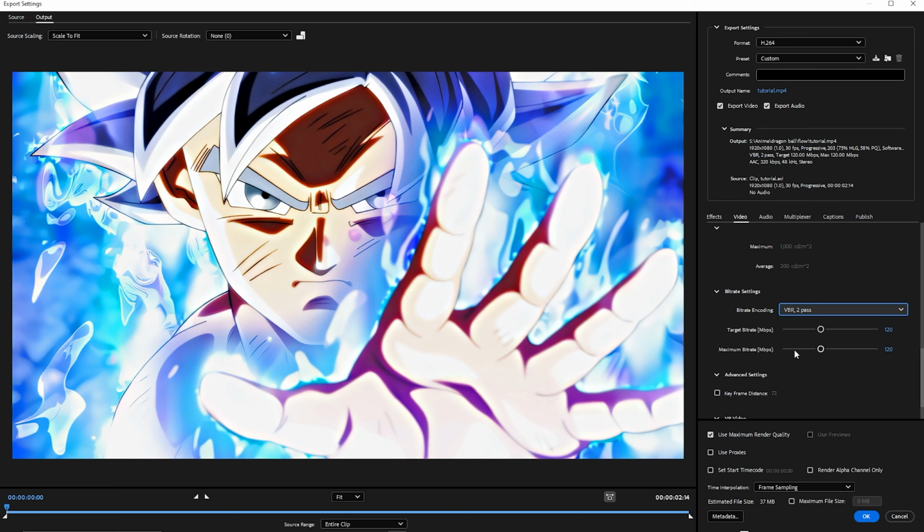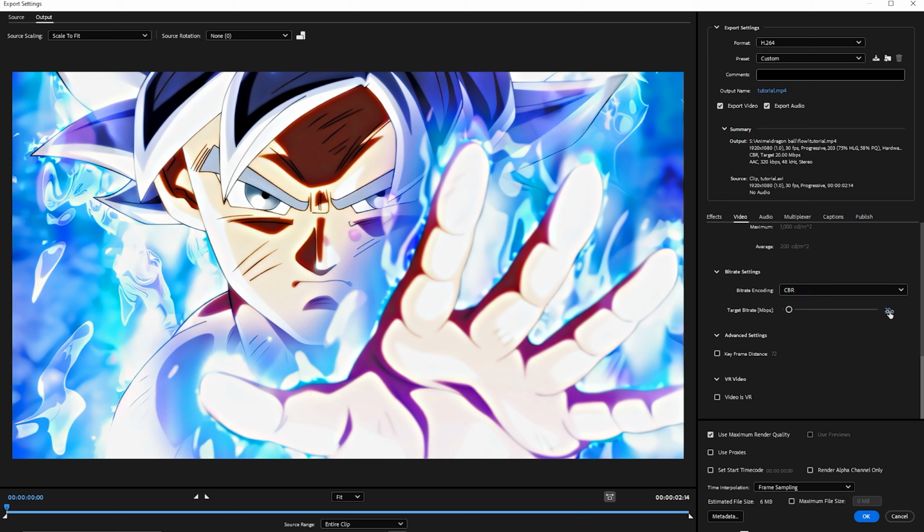And two, it basically, say you change this to 20 and you change this to 50, it'll tell the machine that some parts of the video that you would think doesn't need as much bitrate, put it to the lowest, and some parts that it thinks that it needs to be higher will be at 50. So it won't be constant throughout. Some parts of your edit will be lower and some parts will be a little bit higher. And so with constant, it's all the same.